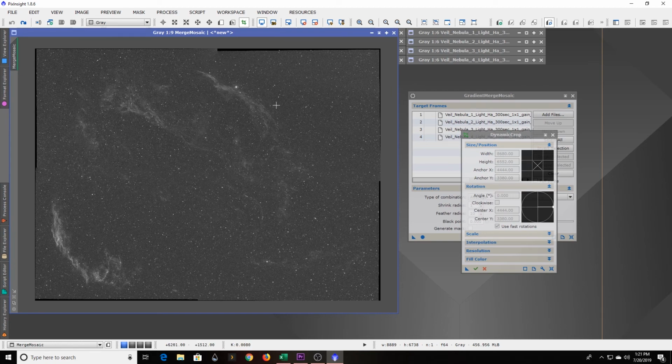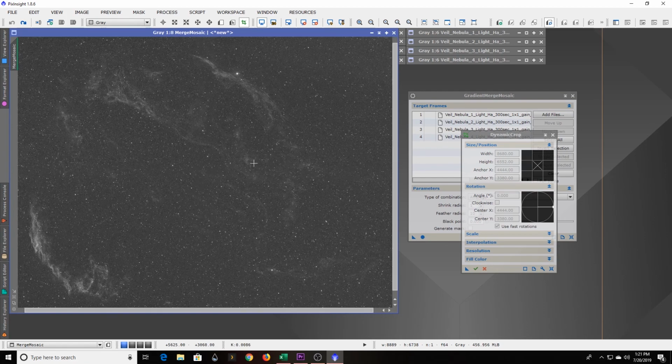If you put in 10% before and maybe you're just not able to dial in the rotation on your camera well enough, then maybe move it from 10% to 20%, and that'll shrink your edge to edge a bit, but it'll ensure that you don't have these gaps in the center, which is what you really want to avoid. At the end of the day, you want a nice seamless full image all the way across.